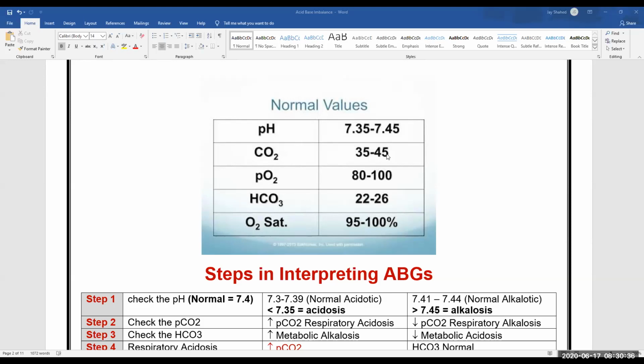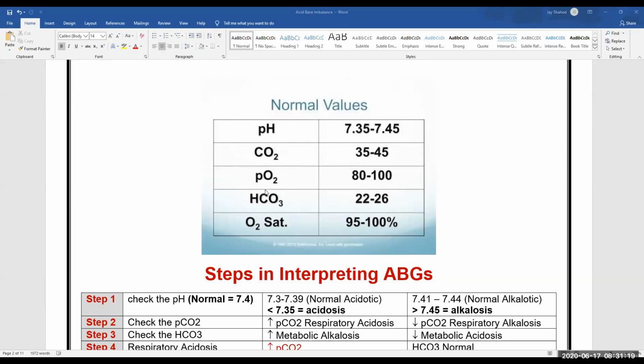All right, the next thing is, anything above 45 would be what? Acidic, okay? Because usually the hydrogen will come and go along with the CO2 to form carbonic acid. So every time you look at this here, you think of it as an acid. It's not an acid, it's a gas, but you look at it as an acid. So when I increase this, I increase the acidity. So anything above 45 would be acidic. Anything below 35 is alkaline, basic.